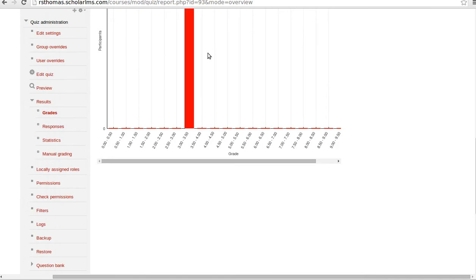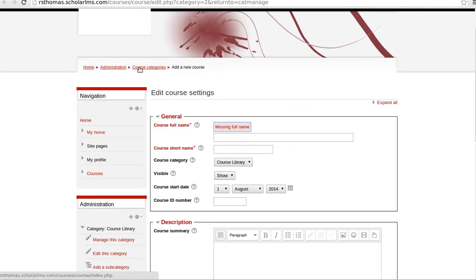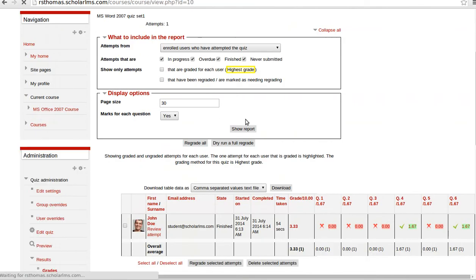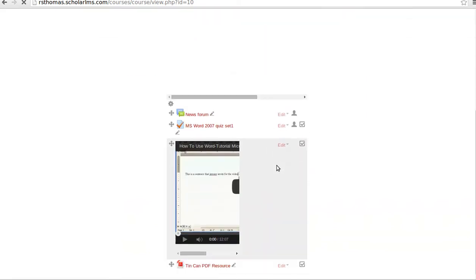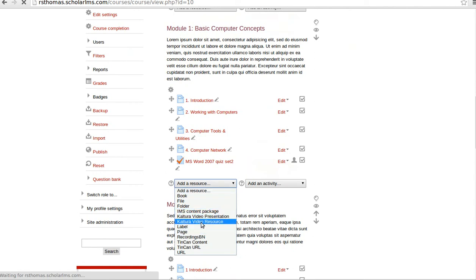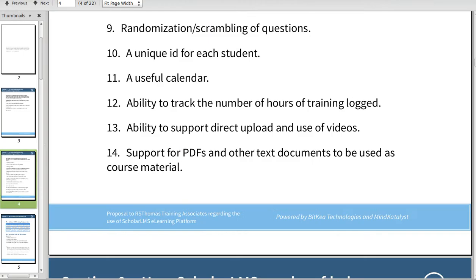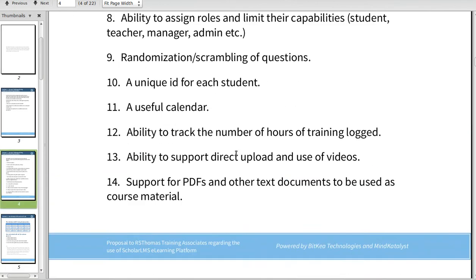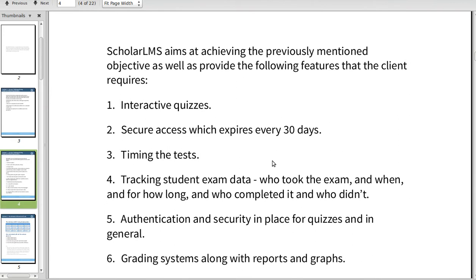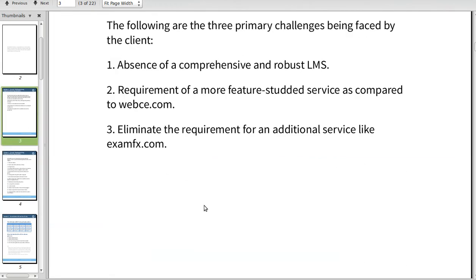I'll just show you this one. When you add an activity, just add Kaltura videos, this one, so you'll be able to track the number of hours. Then this we already saw, the 14th we also already saw. Okay, so now we covered all of the settings that we needed, and now I'll just answer two questions.